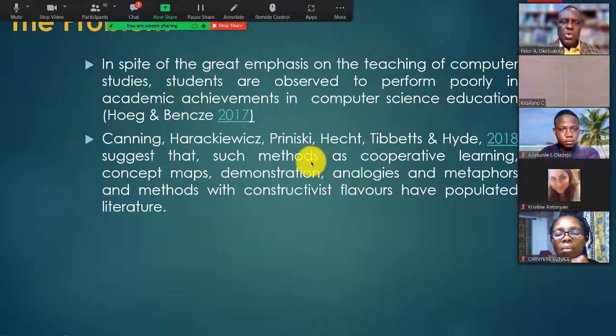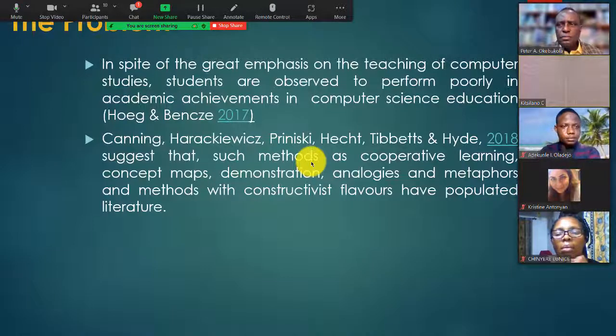Now, the problem that we want to solve here is that in Nigeria, and indeed in most African countries, our students are not doing too well in computer studies, especially some concepts in computer studies. And we found that regardless of the methodologies that we've been using, the achievement gains have not been perceptible. So the decision was taken: let's probe why that is so, and let's see an intervention that can help us to improve.